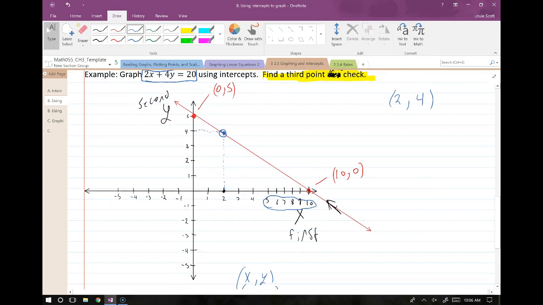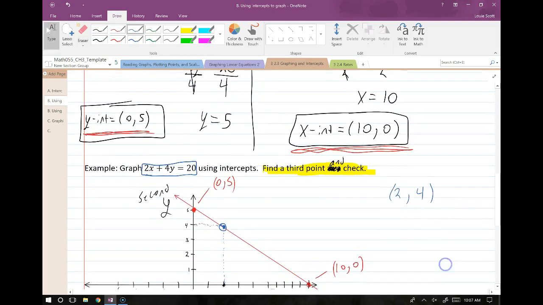Now this third point method is not as consistent as you'd like it to be because it relies on the exactness of your graphing. And I don't know about you guys, but my graphs are never exact, which doesn't mean you shouldn't strive for that. That just means it's not a reality to expect that to happen all the time. So be careful with this checking points method from visually graphing things. We're going to come up with some better checking methods later on. But for now, that's how you find a third point and check, right?